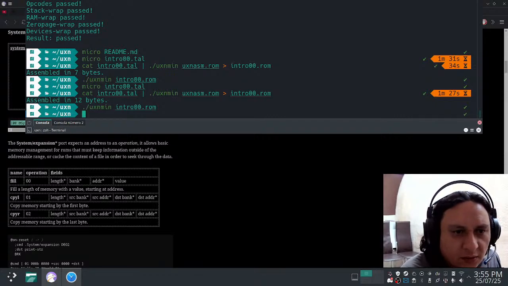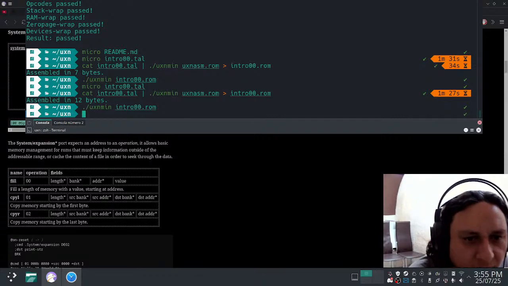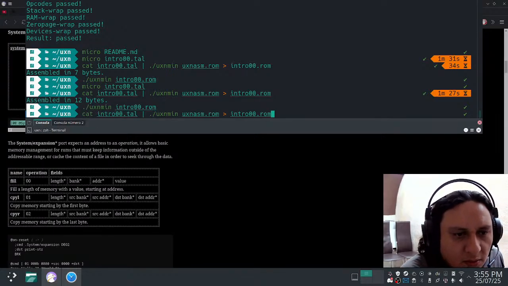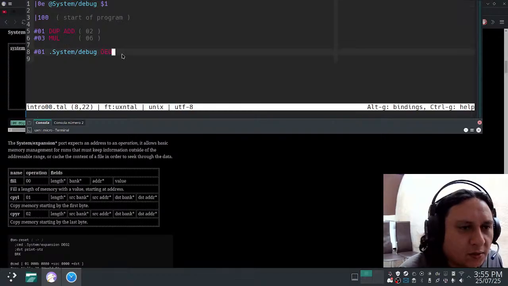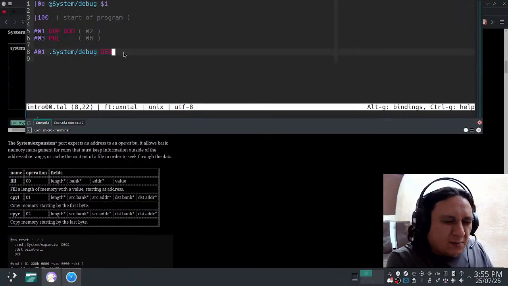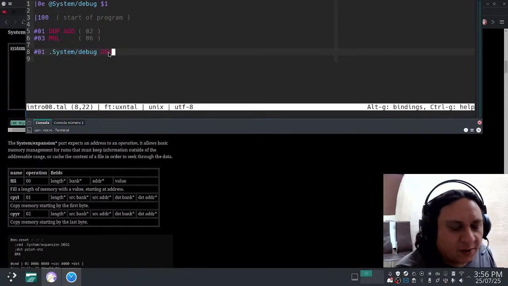It is not working. Why? Let me see. What did I do wrong? So we're just adding this, multiplying. Oh, okay. So I think I remembered, the min does not have a system debug port because it's min, it's very minimal.